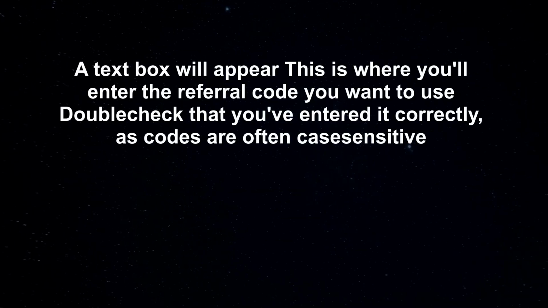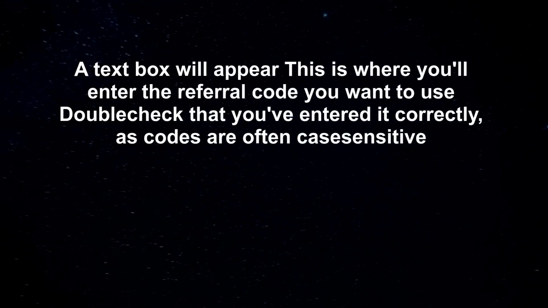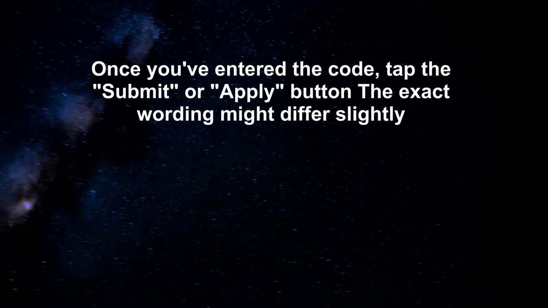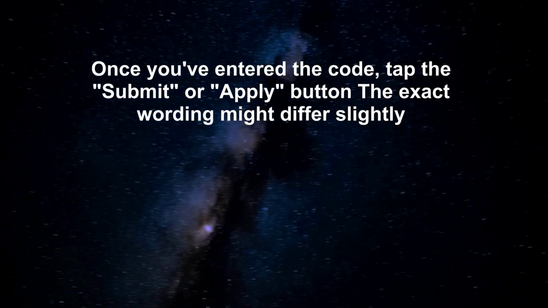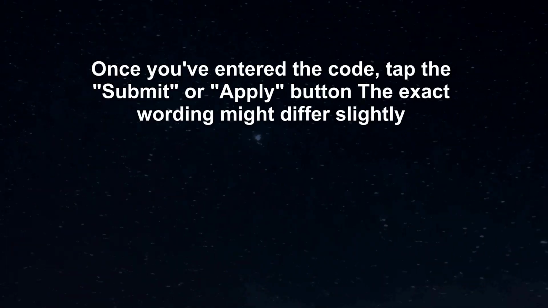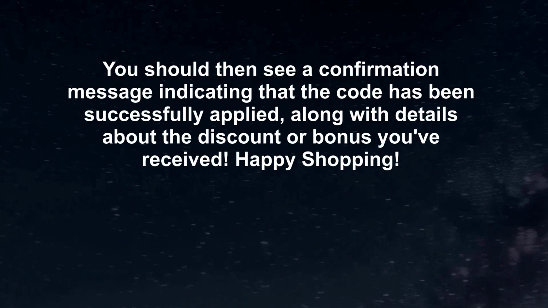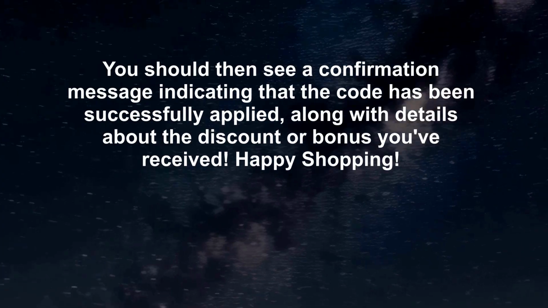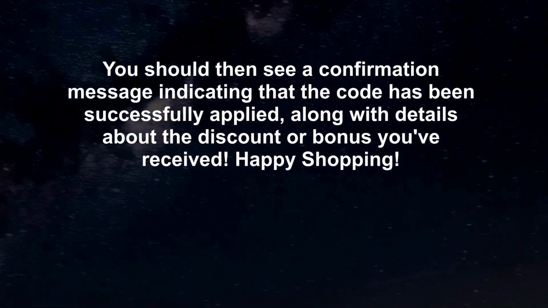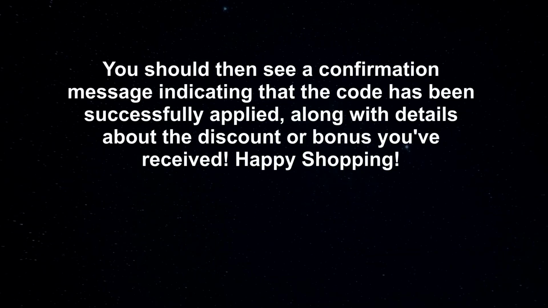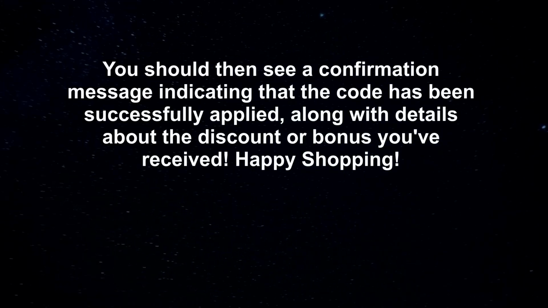Double check that you've entered it correctly, as codes are often case sensitive. Once you've entered the code, tap the submit or apply button. The exact wording might differ slightly. You should then see a confirmation message indicating that the code has been successfully applied, along with details about the discount or bonus you've received.